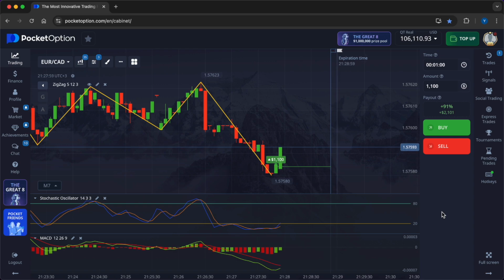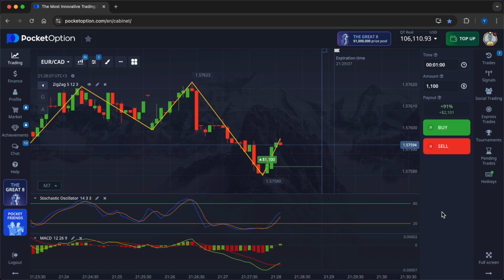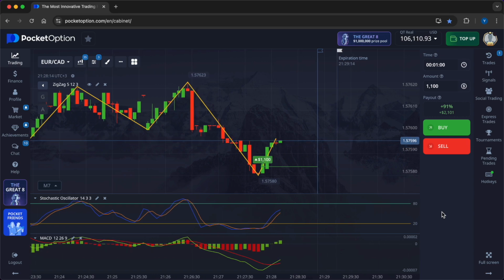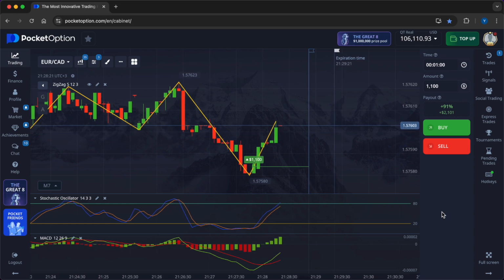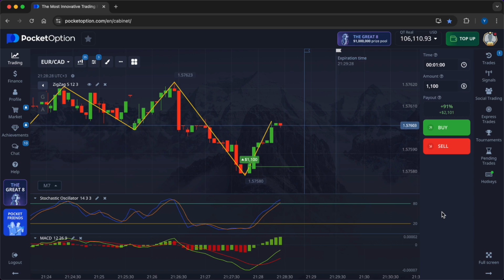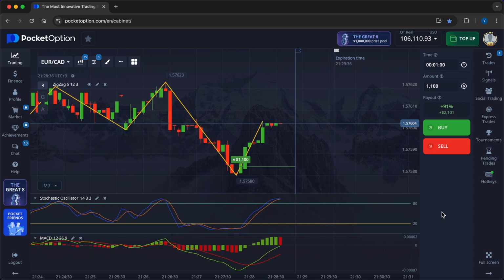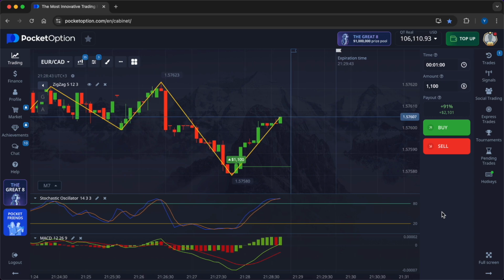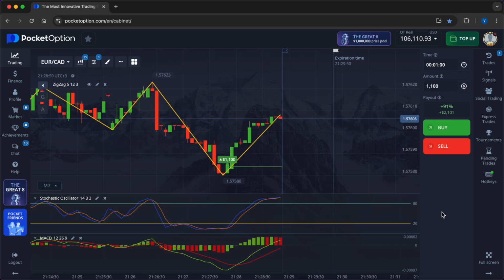Rule number 1. Risk only 1 to 2% of your deposit per trade. Always, not just when you feel good, not just when the market looks perfect. Always. If you're starting with $100, your trade should be around $1. If that wins, you earn about 80 cents. That's modest, but it's sustainable. If you're working with $1,000, that same 1% becomes $10. That's $8 profit per successful trade. And if you've got $10,000 and keep that discipline, you're placing $100 trades, and that can bring $80 returns per position. Now multiply that over time, with structure, consistency, and patience. You see where this goes. More deposit doesn't mean bet bigger. It means earn bigger with the same control.